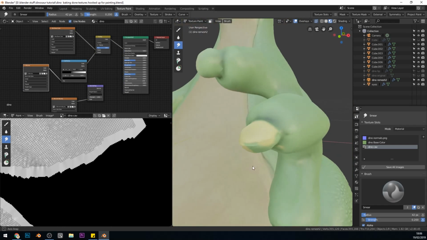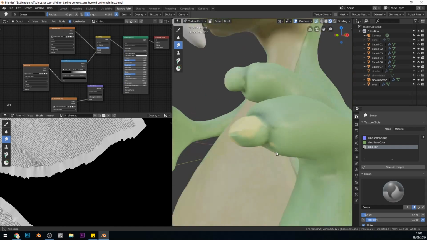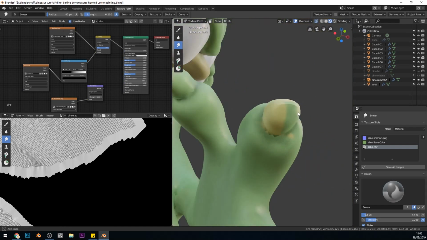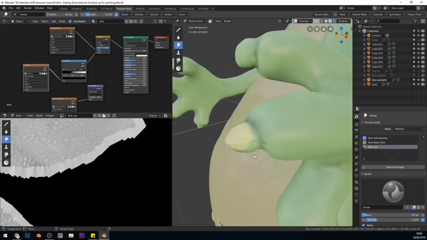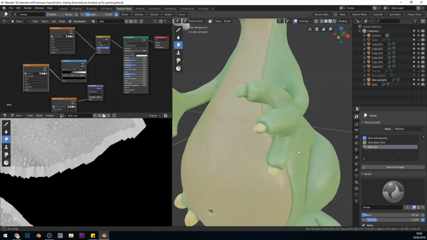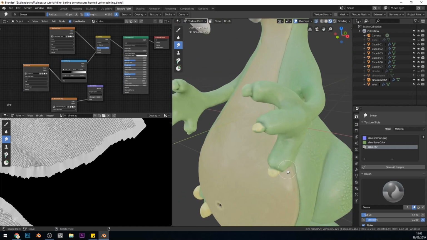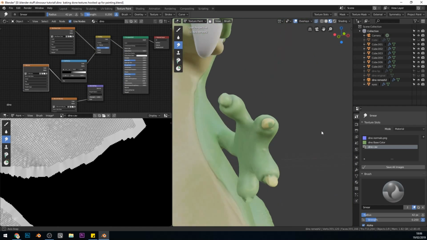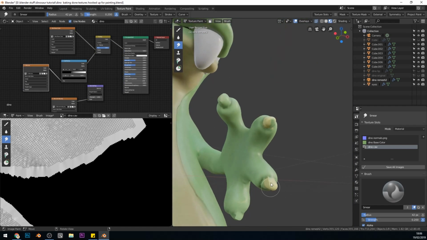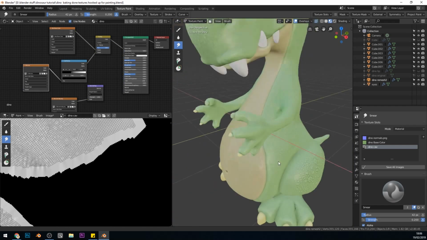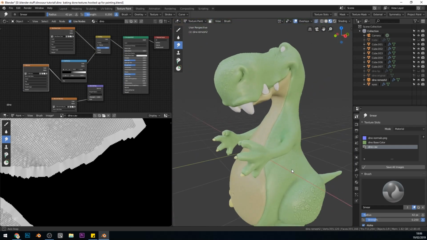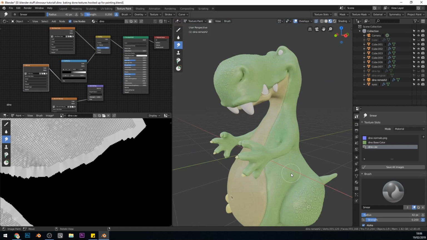There might be actually a slight issue with the model. It looks like the normals or something have gone a bit weird around here. But it is still painting on them, so must be okay. If you're finding it's painting on the reverse of your object, then the normals are the wrong way around. But there does seem to be something very slightly wrong on those claws, these two. In fact, those three, which is annoying. These tiny glitches could have happened from Instant Meshes, actually.